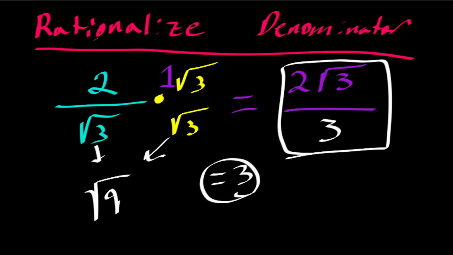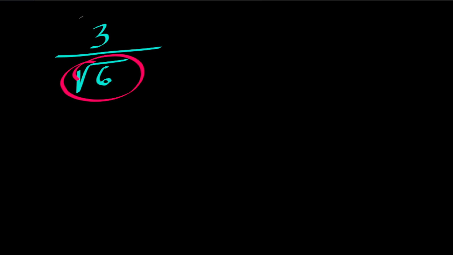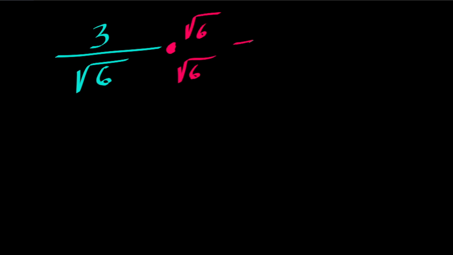Now let's look at another one. And once again, I'm going to keep showing you this trick because I want to make your life easier and help you speed things up. Let's say we have 3 over the square root of 6. Okay? Now, once again, we need to rationalize this, which means we need to take care of the square root on the bottom. We don't want it on the bottom. We want to rationalize it, which means we multiply the top and bottom by the square root of 6. All right? Now, 3 times the square root of 6 is just 3 square root 6 over.